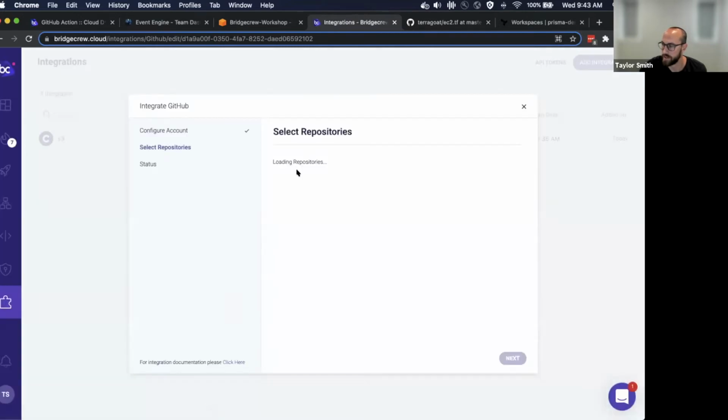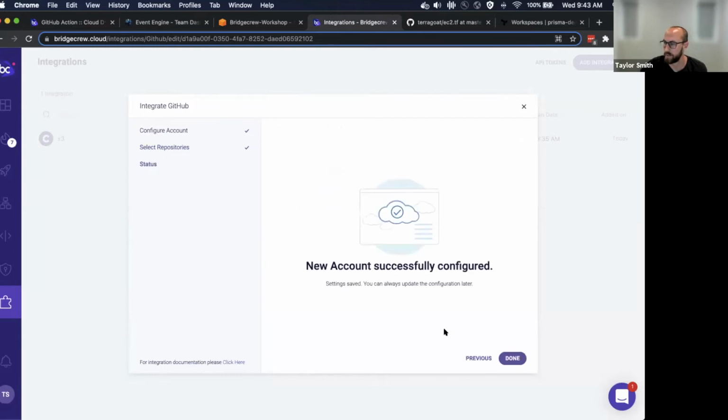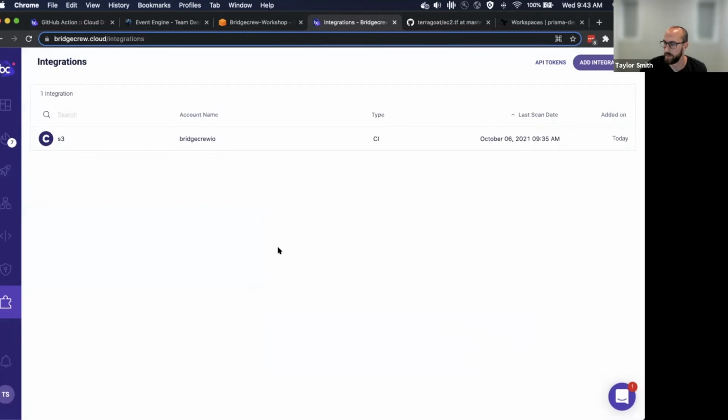I'm going to add my password. All right, and that's it. So the GitHub application is now set up, and then I'm just going to check the repository, make sure it's TerraGoat, and then hit next, and that's done. All right, and if I refresh this, it should show up. And that's going to start scanning in the background. It's going to start scanning my TerraGoat repo. If you selected a whole bunch of repositories, this might take a few minutes. But if it's just one repo, it should only take a few minutes. It should be fairly quick.